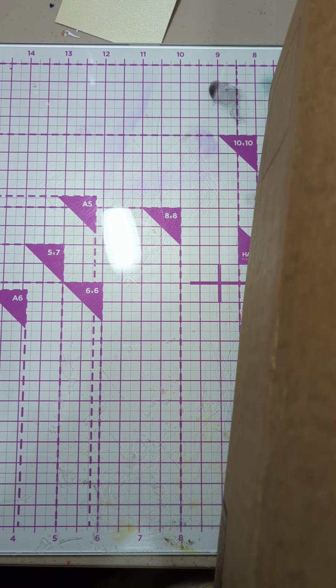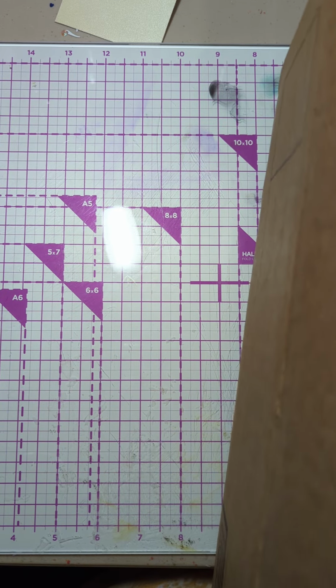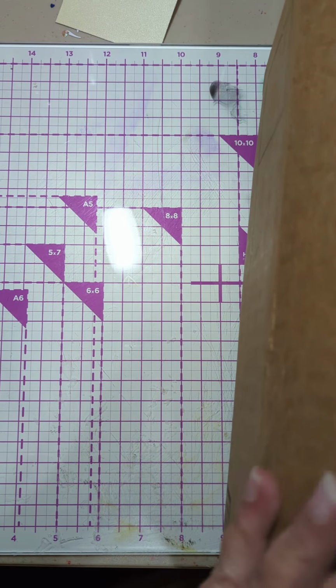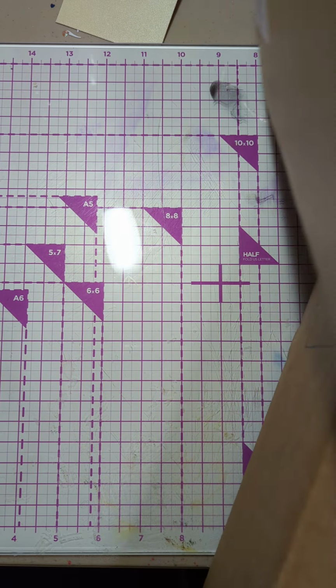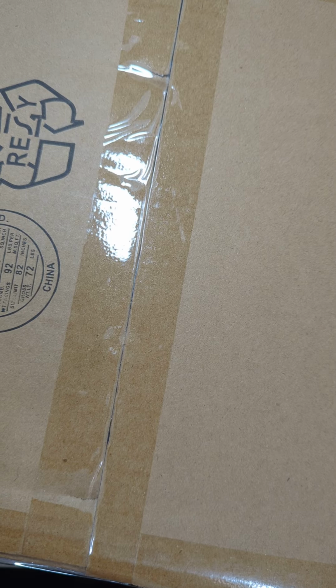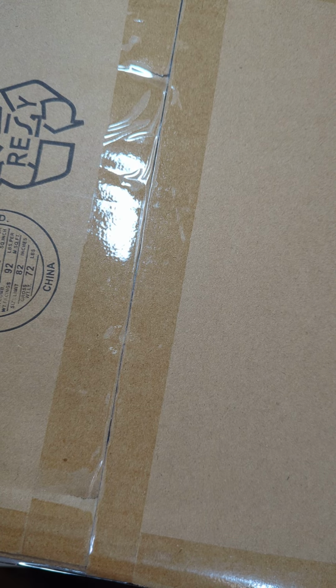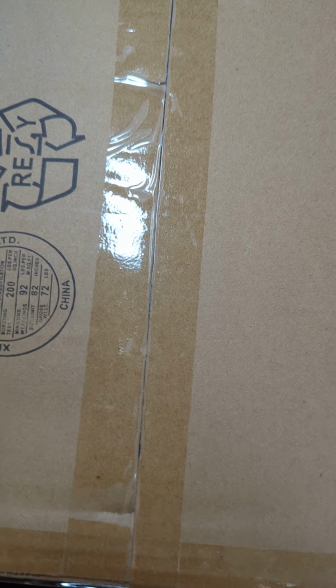I don't. Usually that's on the bottom. So I guess I need to just make sure I'm opening these. Not that anybody really cares, but you just never know. There's so many weirdos in this world.